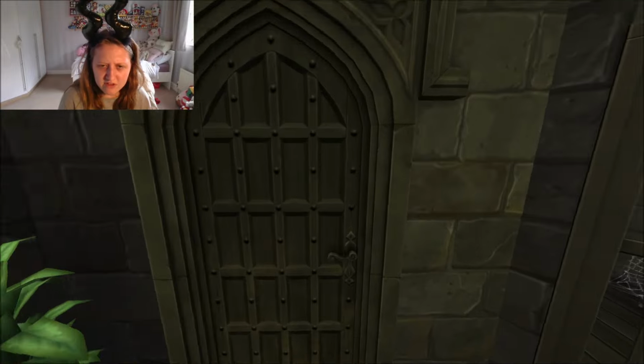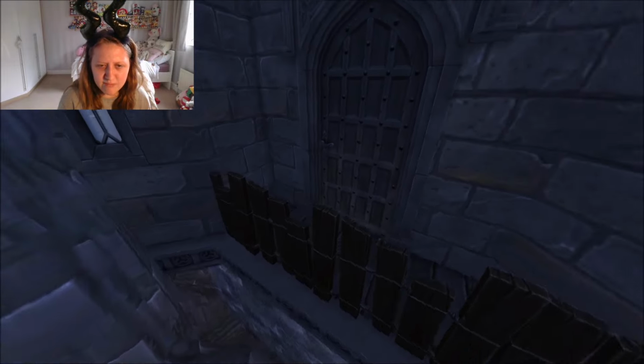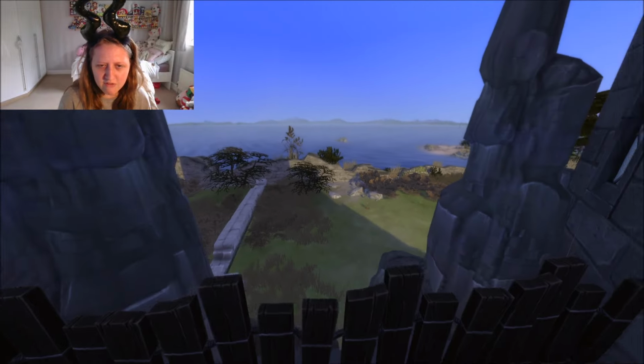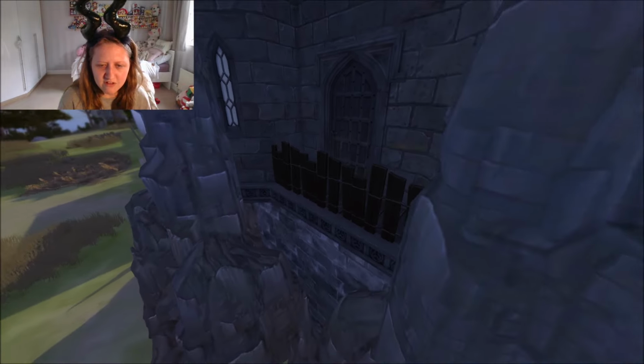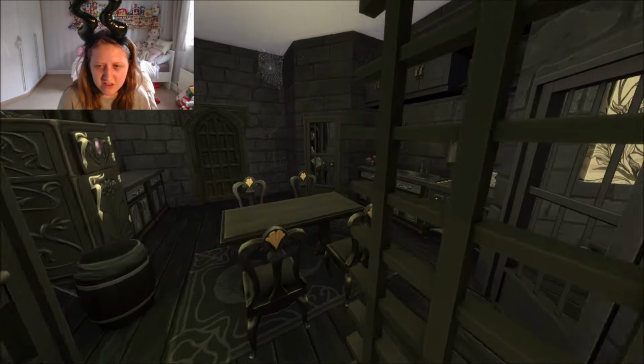Now, if you go outside this door, you can actually go at the back and there's a little balcony here. This balcony is just to look at the rocks, I suppose. We won't really get the best view from here, but Maleficent's castle isn't going to have the prettiest views, so this is quite realistic, I feel, looking out over a cavern of rocks. So I like that. I think it's a cute little addition.